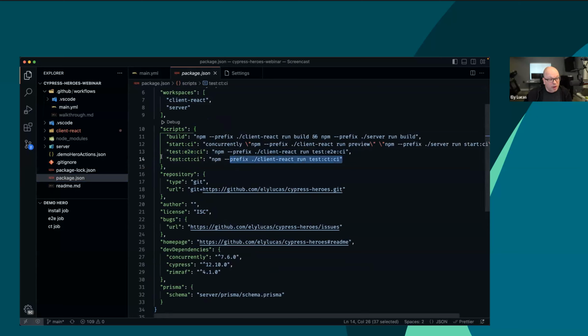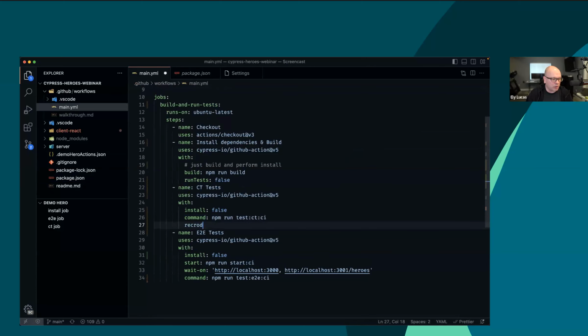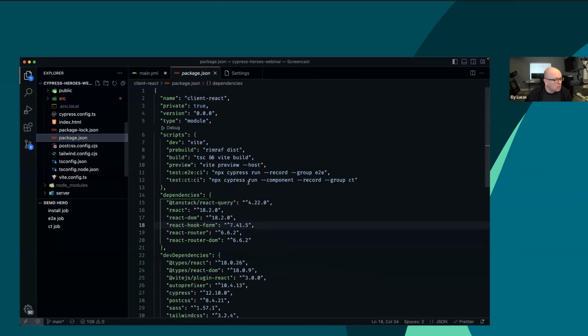Now, when you provide your own custom command, that means that any other flags that you could normally provide here, like record, don't work anymore. So you have to make sure that you're specifying any flags that you want to pass in the actual npm scripts. And so if we take a look at the npm scripts here, you can see that I'm recording, setting the group to end-to-end and the group to component testing.